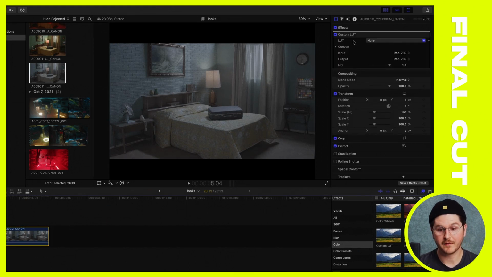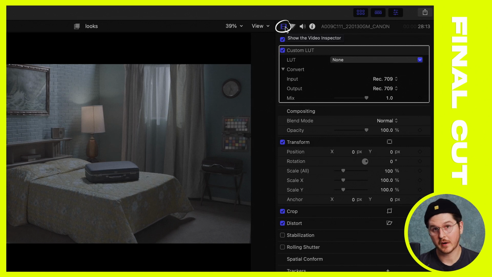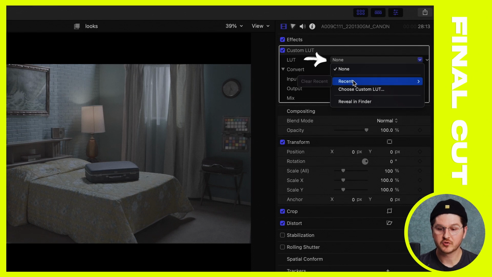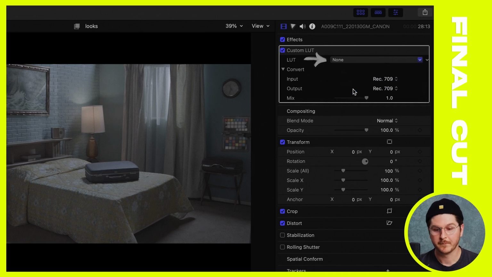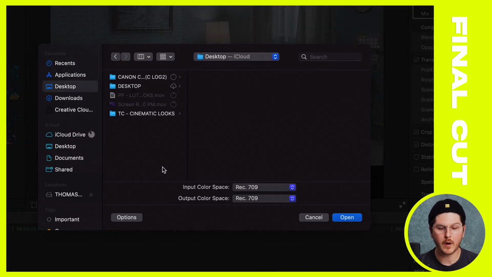Now if I navigate over to this little purple blue film strip icon in the top right hand corner, you're going to see LUT and it's set to none. What I'm going to do now is choose custom LUT. Mind you, I turned off the one that Final Cut auto applied, so I need to add a conversion look first. Over at Tropic, we have several conversion looks for some of today's biggest and most popular cameras. So I'm going to choose custom LUT. It's going to try to navigate to where you have your LUTs saved, and this is where you want to navigate to one of the conversion looks.